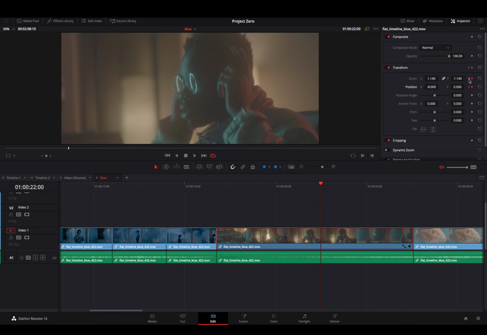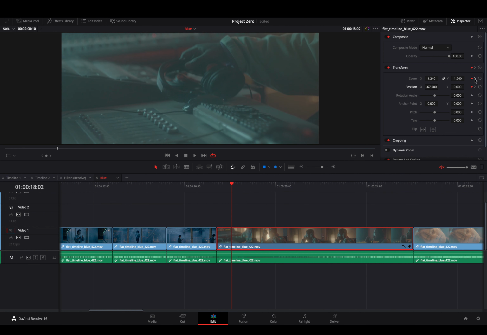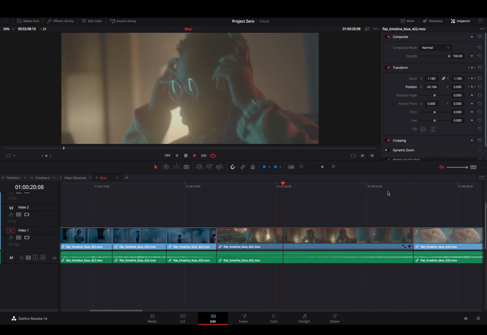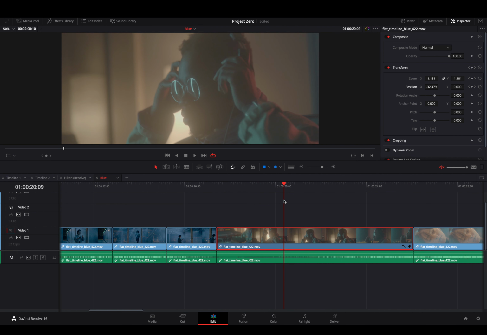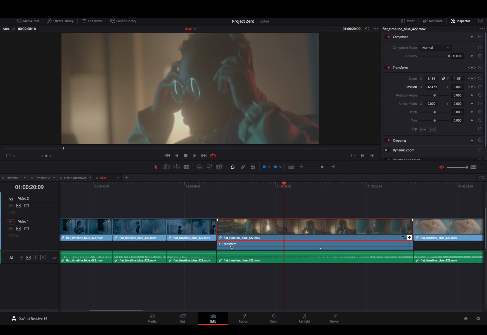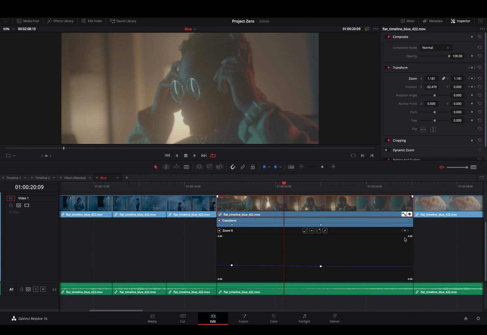By pressing these little arrows, I can jump between my two already placed keyframes, and by pressing play, I can see that all my automation is taking effect. If I want to see them manually, I can press there, and here they are. And if I want to see them in this transformation scheme, I can show how much efficiency is working between one keyframe to another.